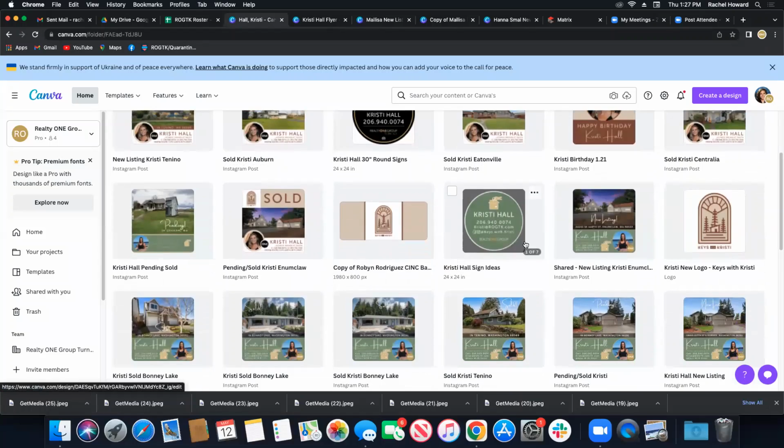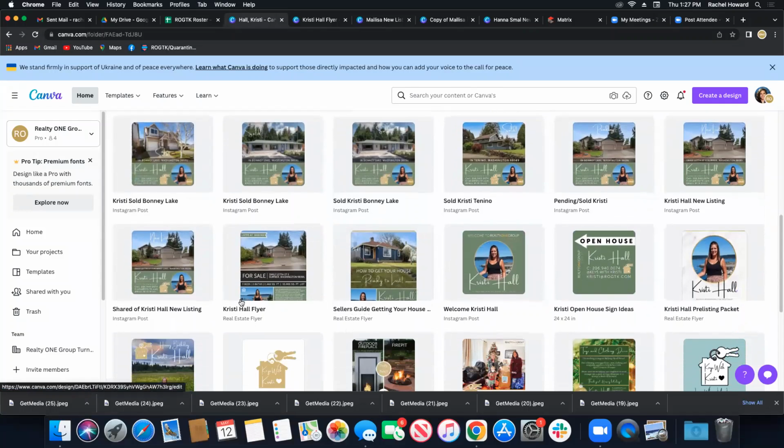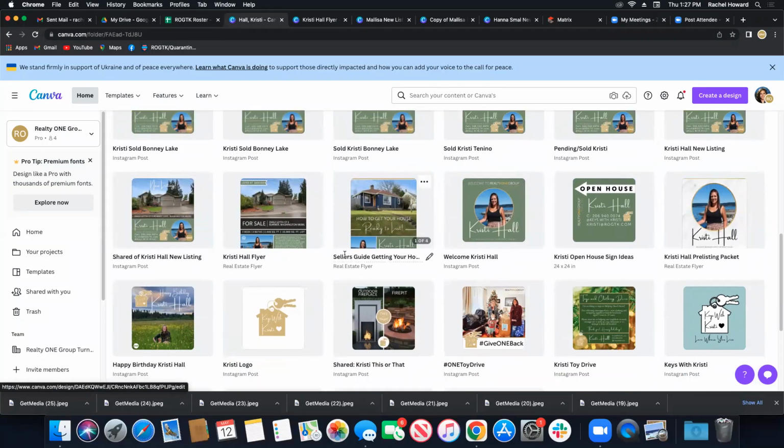So let's see, what else is templated? New listings, pending and sold, and open houses. We have some seller's guides. If you haven't gotten a seller's guide before, we probably don't have one marketed to you already, but I don't see a lot of people asking for those.